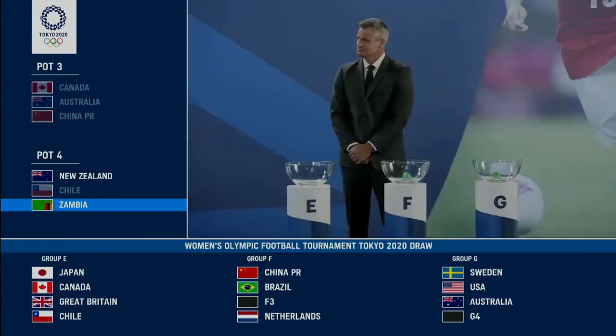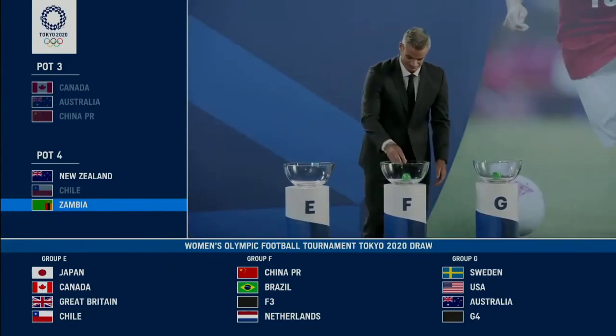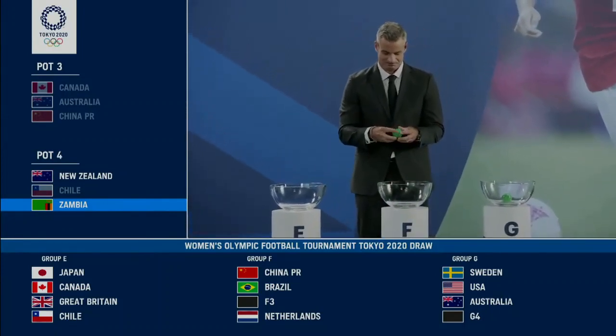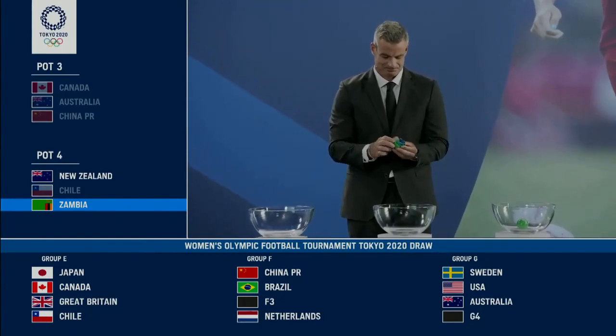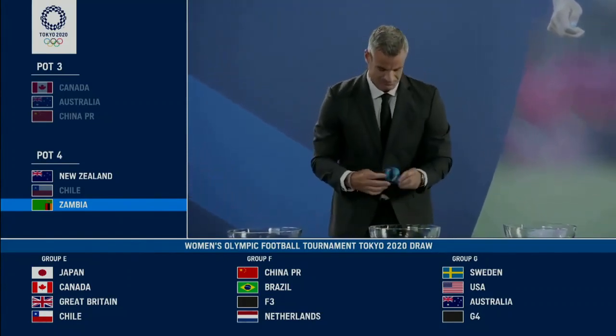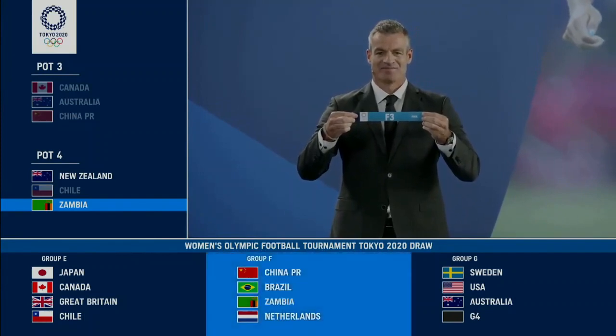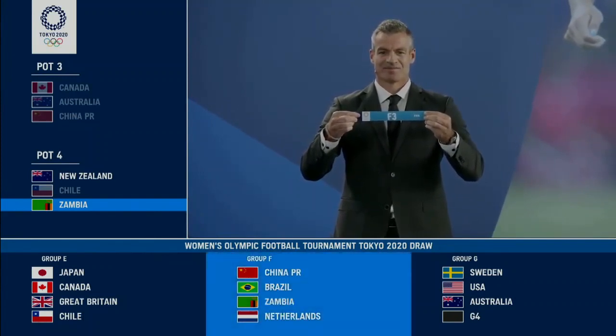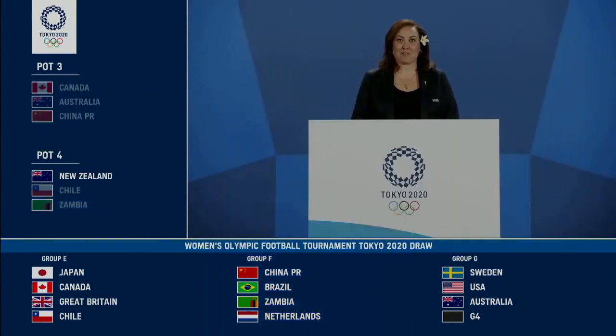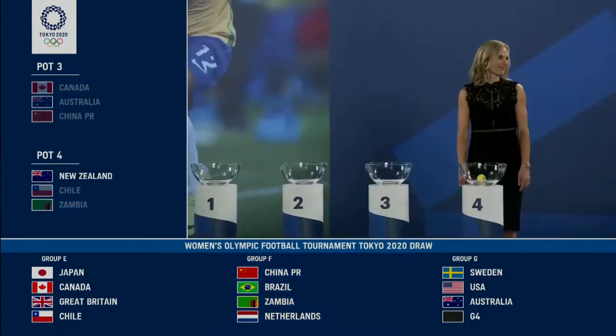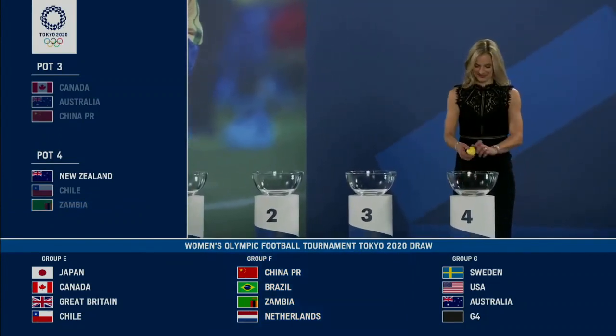They will be in Group F, joining China, Brazil, and Netherlands. Let's take their position. F3. F3 is correct, the final position available in Group F. And one final ball to draw. Lindsay, please do us the honours.